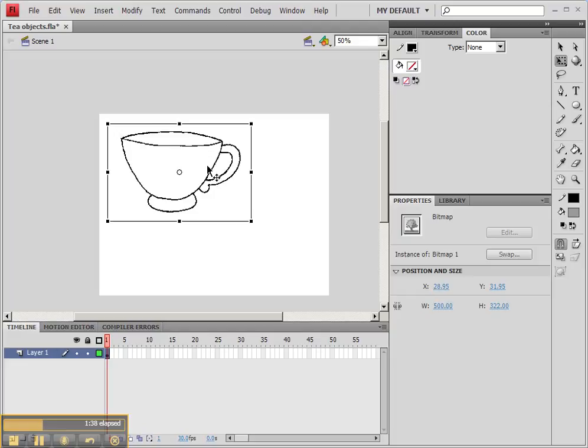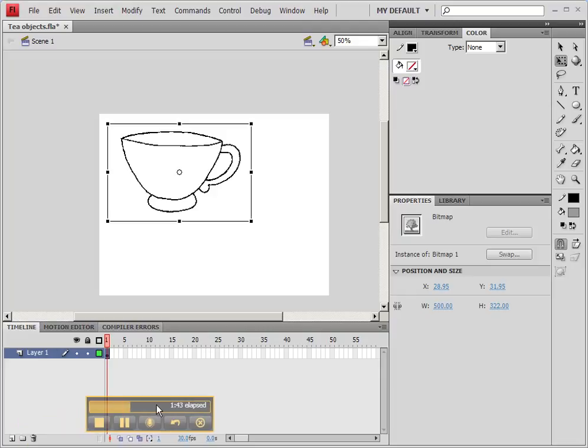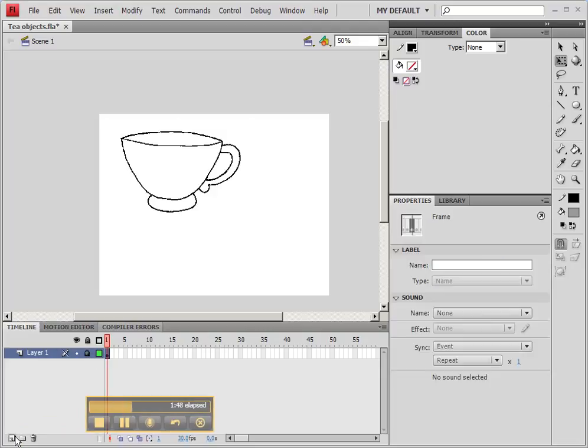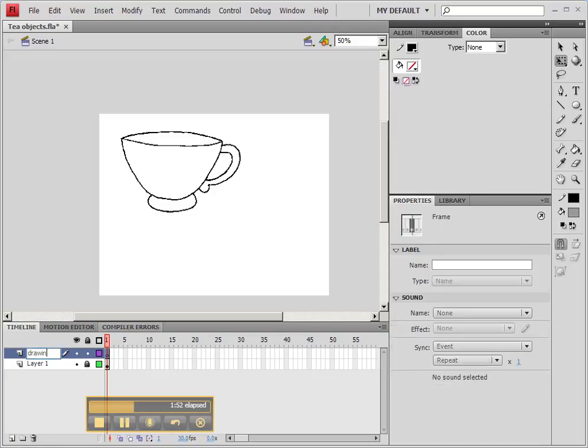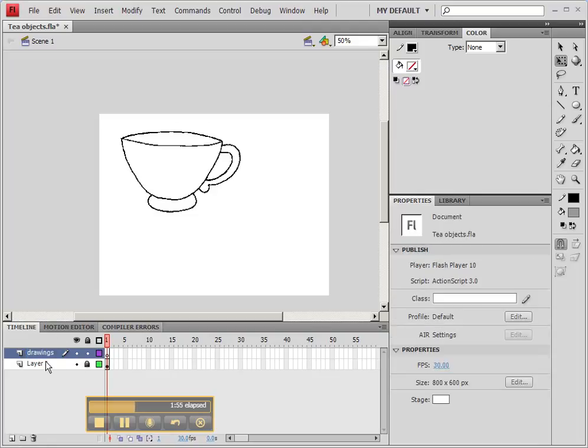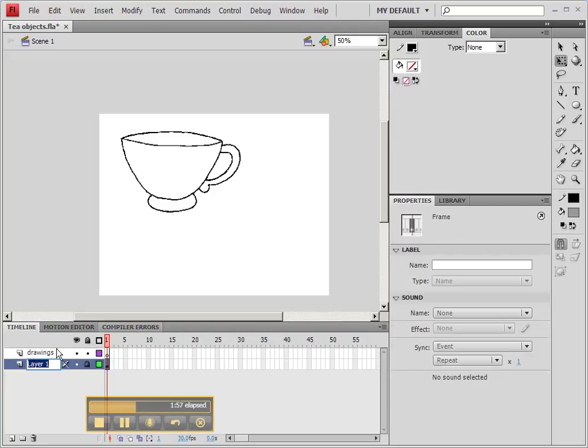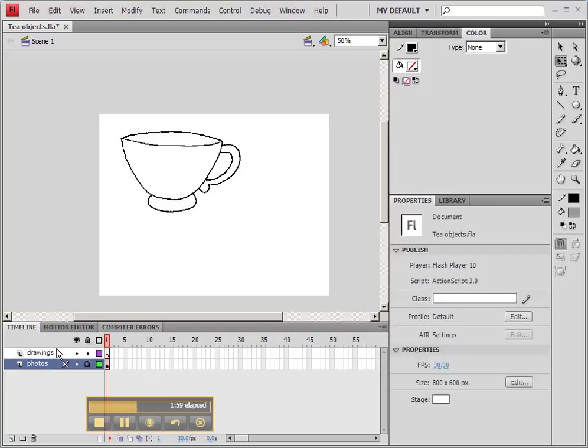Now, I want to lock this layer so that I can't interact with it at all. So I need to move my recording bar over, and I'm going to go ahead and lock this layer, create a new layer, and this will be my drawings. So I might go ahead and put that on there. This was just my photos, just so I know what those layers are for. Now, since this photos layer is locked, I can't interact with it in any way, but it does give me a nice little guide for how I'm going to draw this object.